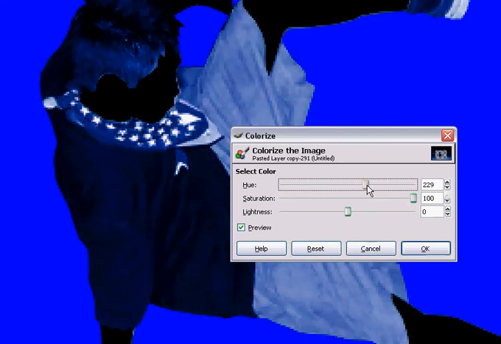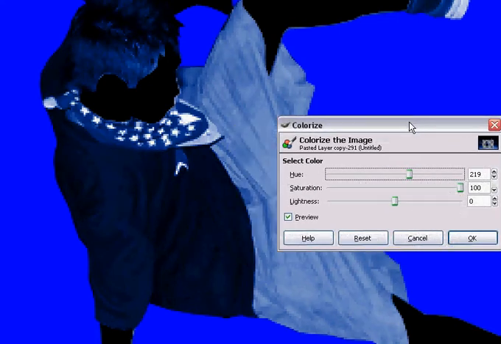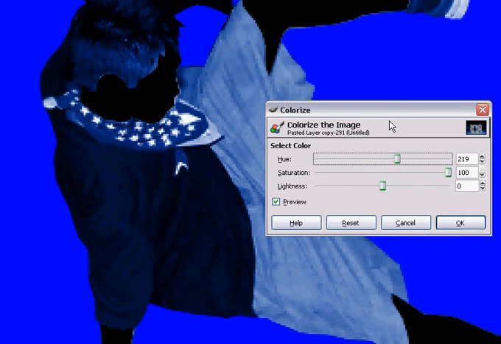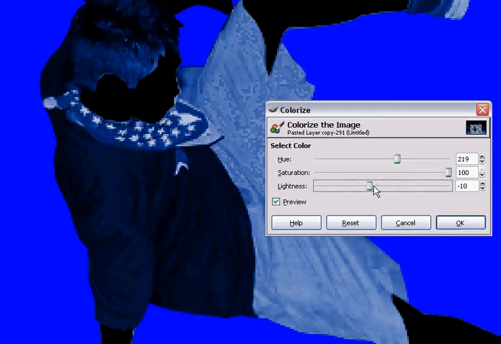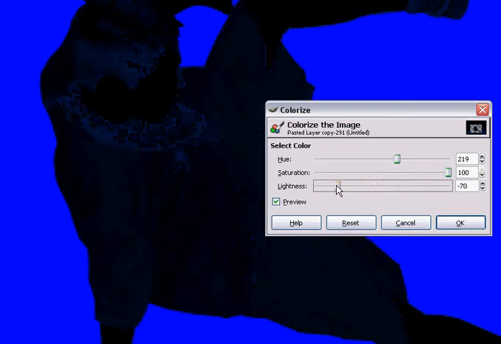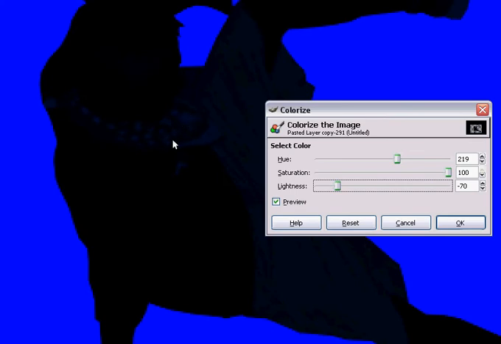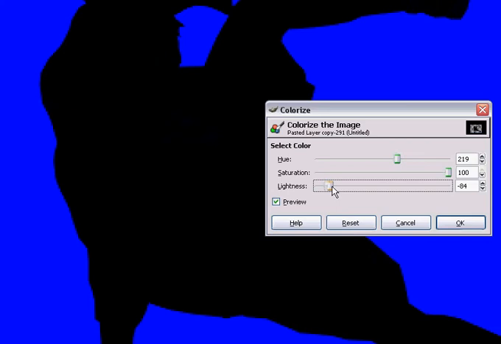Okay, you're thinking, oh, that's not at all like an iPod picture. It's not. So you're gonna need to turn the lightness down a lot until you could barely see the little parts like that and stuff. You just keep on turning it down until you think it's good. That's a little too much. I think that's pretty good. Yeah, so there you go with that part.